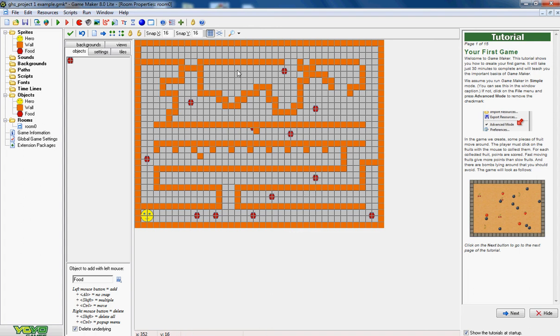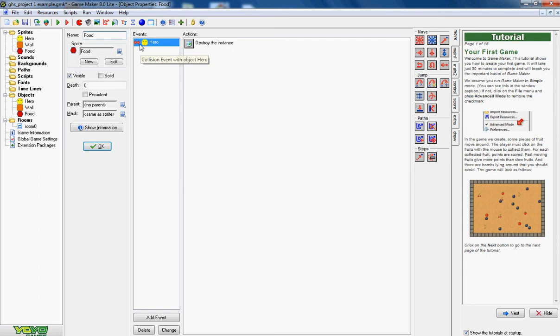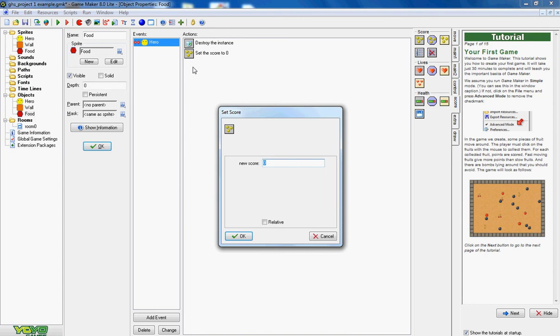Okay, the second thing I want to do, this is after all a game, and I want to be able to score points. To do that, I'm going to add to the food that whenever the hero runs into a piece of food, that piece of food gets destroyed, and I'm going to go to the score tab and click on the first one, which says, when it comes up, set the score.